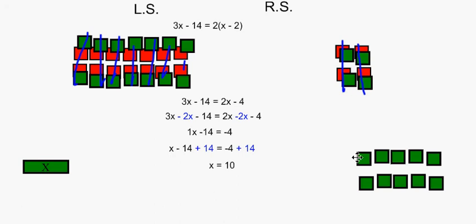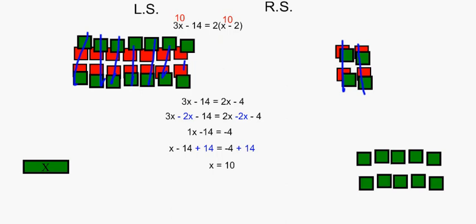This is a good time maybe to talk about how to check our answer too. So now we've got our answer of x equaling 10. What might that mean, and how could we go about checking that? Our question said 3 times x minus 14 is equal to 2 sets of x minus 2. And we've said our answer is 10, so we can go back and take a look at our answer. If we put a 10 where the x is, and over here a 10 where the x is, we can see what we would get.